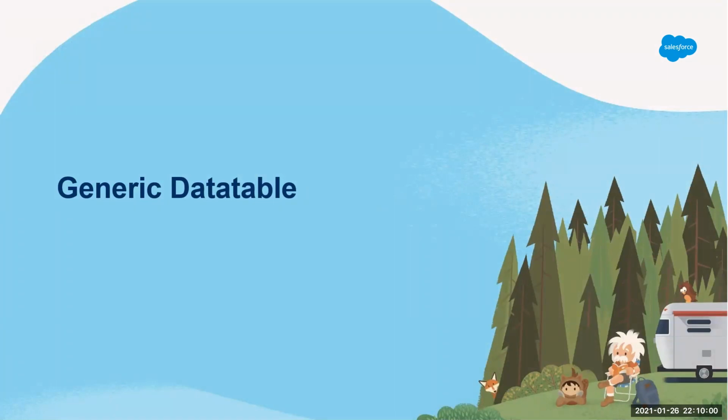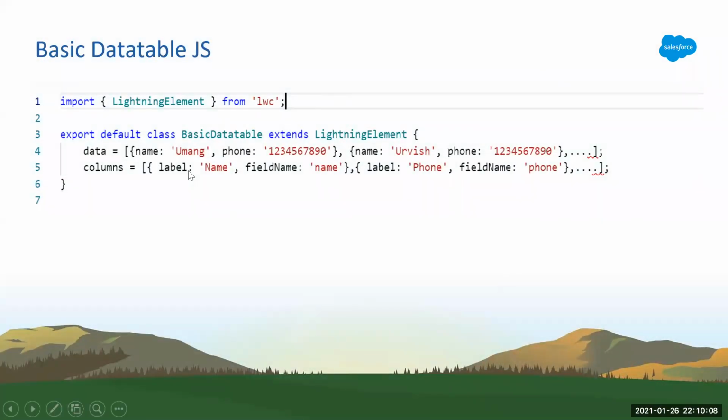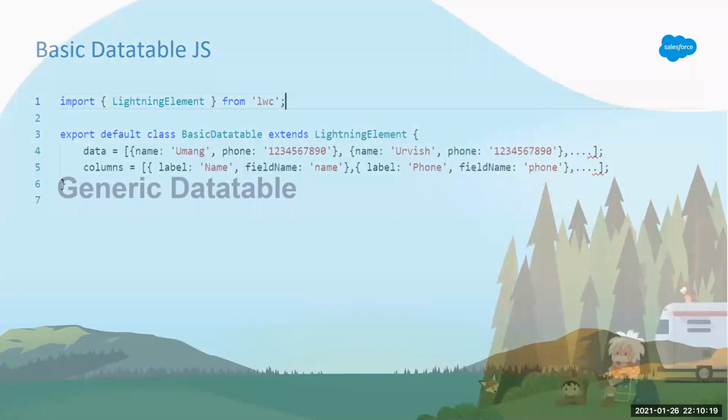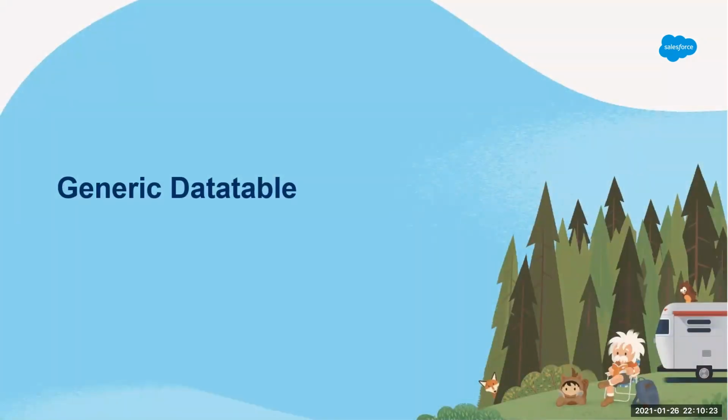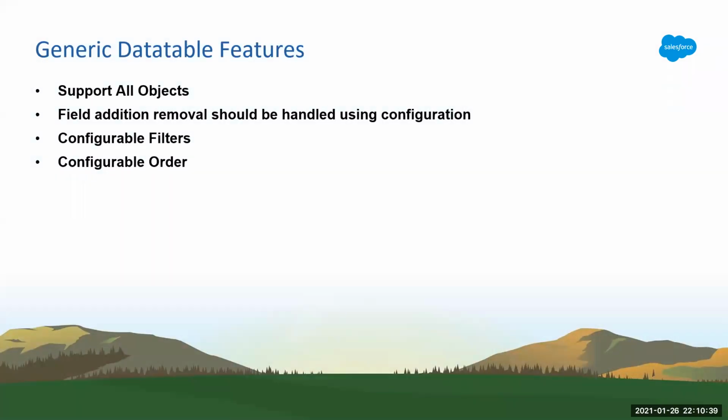Okay. So now what we are trying to do is create a generic data table. Here what you see is you have a fixed label and fixed data, and based on that you get the object data and your columns. But what we are trying to do here is have a generic data table which is flexible to add more columns using configuration, and you can use any other object. So this solution supports all the objects. You don't need a separate component, or a separate data table, for each of the objects. You can have all the objects in parallel. From any of the objects, you can get that data and show it on the data table.